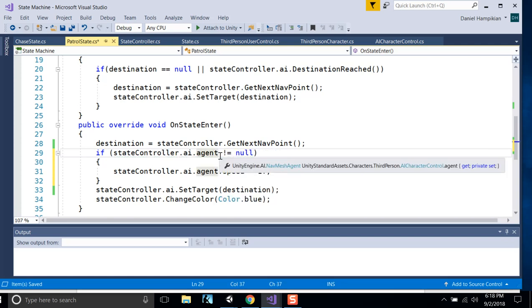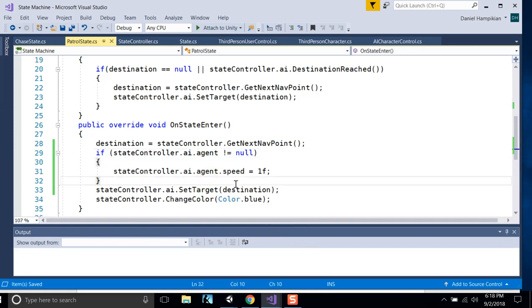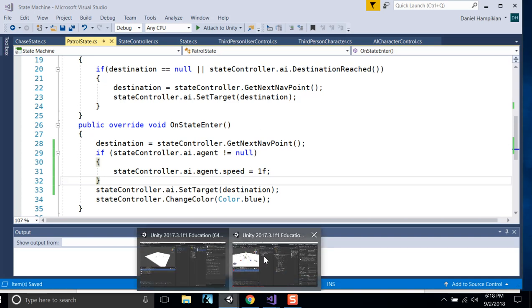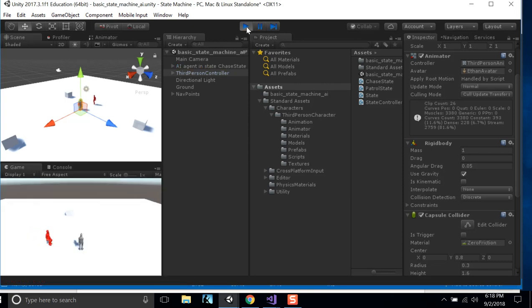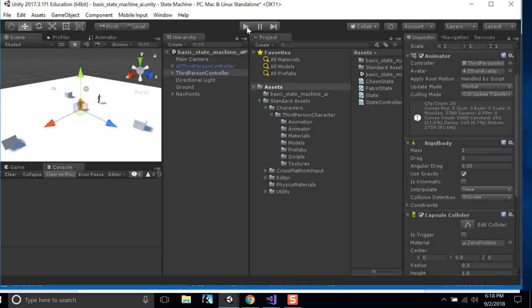Probably agent is the thing we want to make sure isn't null. The NavMesh agent may not be set up yet. Alright, let's make sure that error goes away. Cool. Okay. And that is basic state machines.